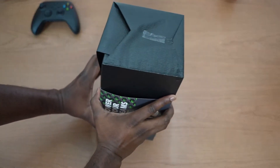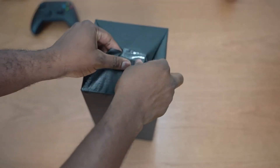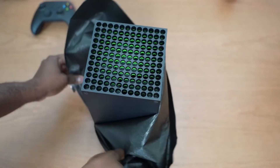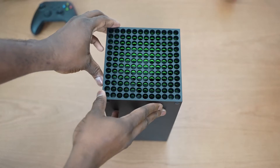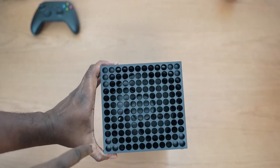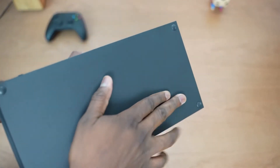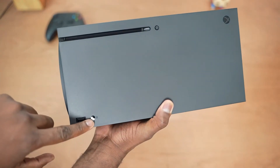Let's go ahead and open up our Xbox Series X. Pull that sleeve aside — we want to see the console. Nice wrapping. I'm glad the consoles are coming looking refreshed, and there it is! Look at that green — it looks really fresh. Let's move back to what we have here with the Series X. You've got that big fan there to blow out all the hot air. You've got feet on the side, which means you can lay it flat — pretty cool. You've got your Blu-ray drive, the eject button, USB port, sync button, and of course the Xbox button.